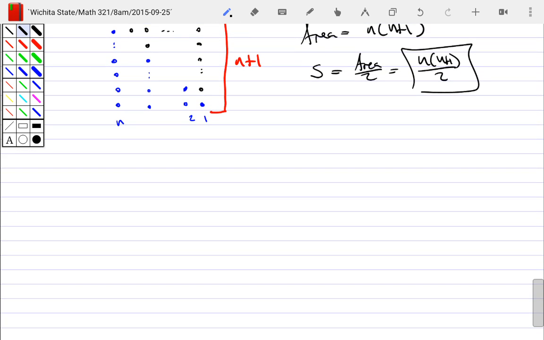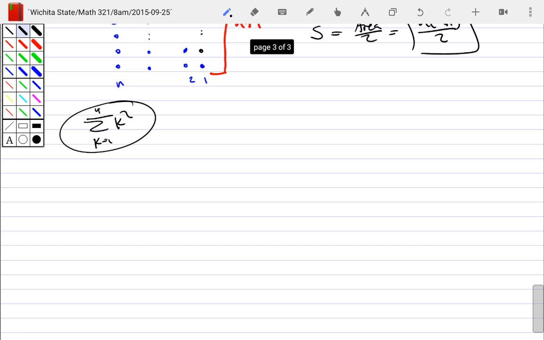Sums of k squared from k equal 1 to n. All right, there's a couple approaches to this. One way that we could do this particular problem is to say, maybe I can combine some other things that I know how to add, and out of the middle of it will come a k squared. If we know telescoping and we already know the sum of k. We've already done the sum of k, so it's an answer I know.